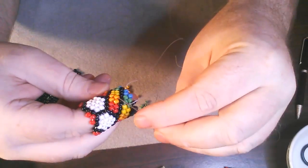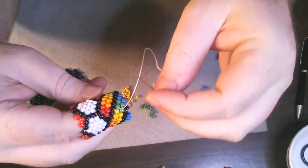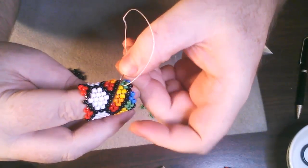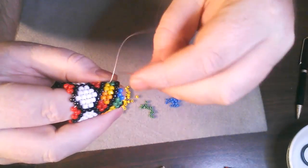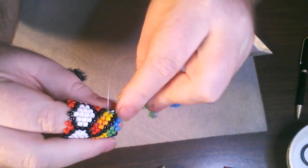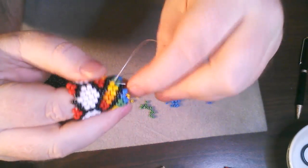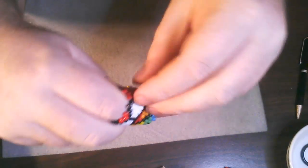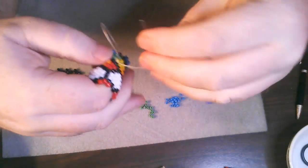And you know, when we were tying off, we were going this way. When we were finishing off our thread, starting up our thread, we're going the opposite way, back this way. But it's still the same principle. You dig through and you find that guy that's heading down to the next bead, which is that guy right there. Do a half hitch.